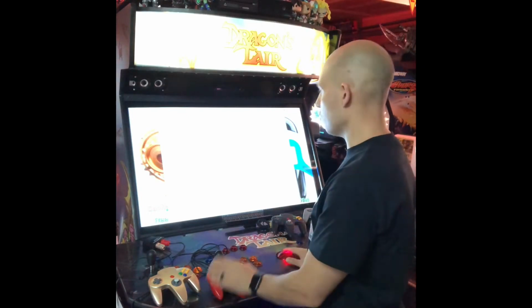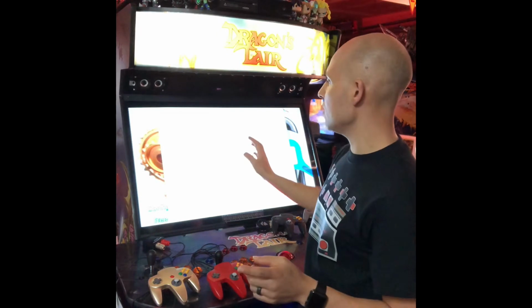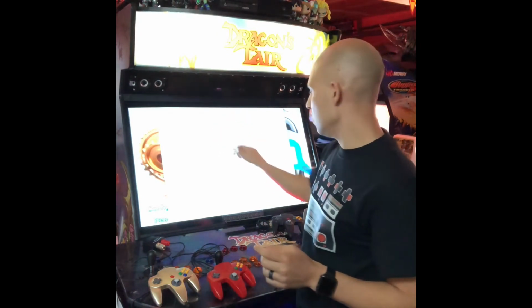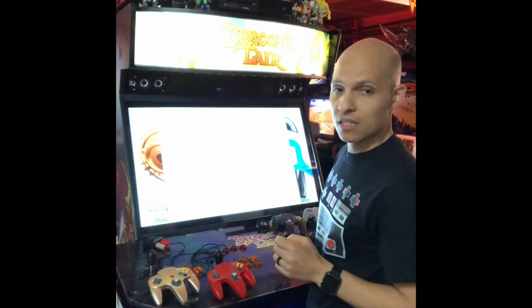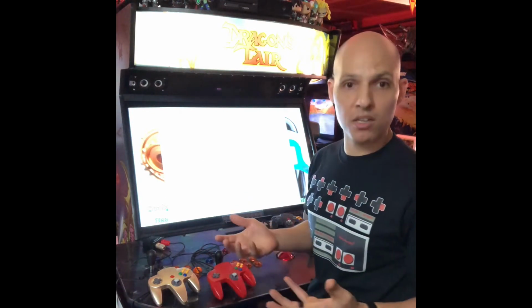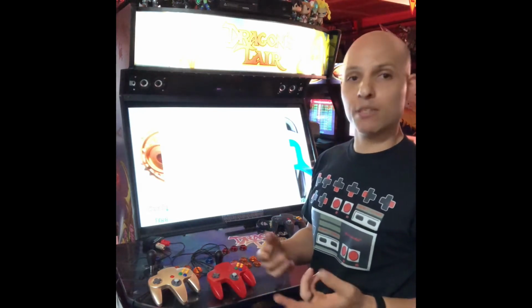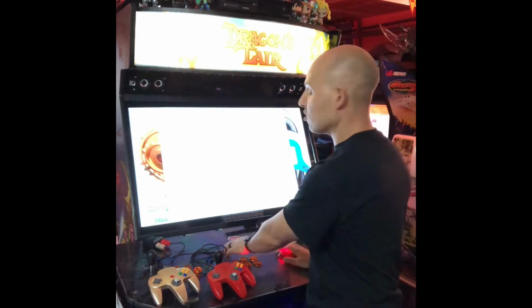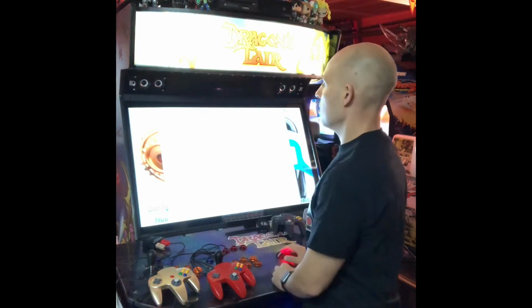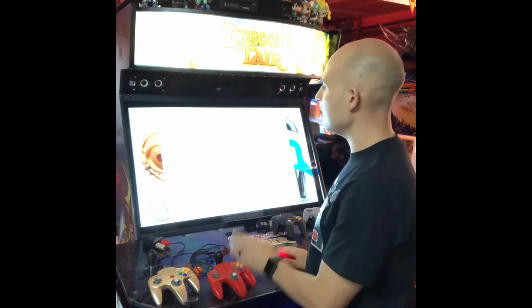So I'm going to click controller 2, and you're going to notice by default, the majority of these have the X input box clicked. That's because it makes it easier to work with an Xbox controller. Most of us have an Xbox 360 controller or an Xbox One controller. So we're going to want to actually turn that off. As you can see here now, it changed all of the boxes.